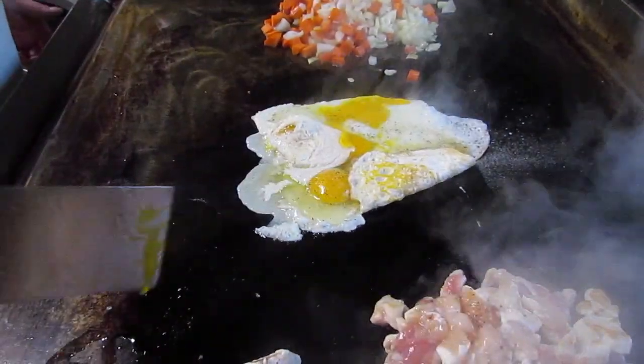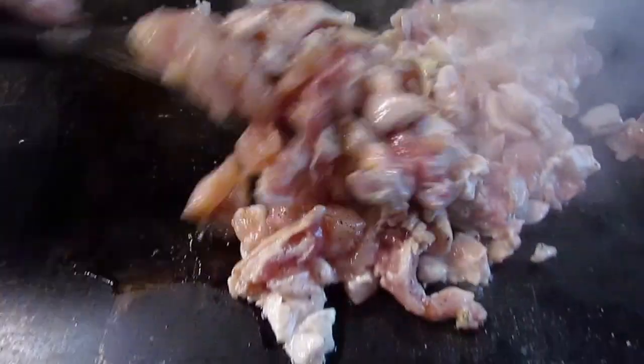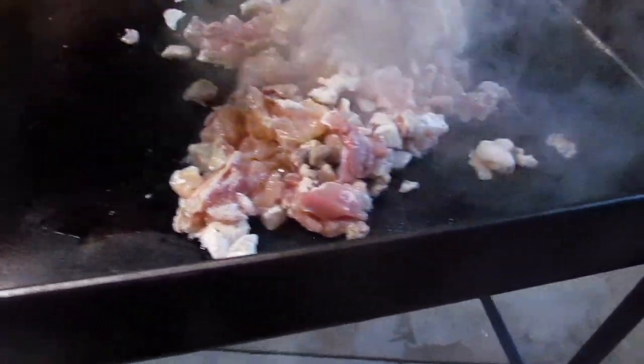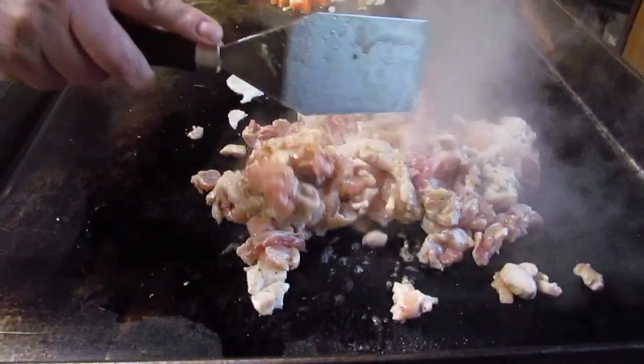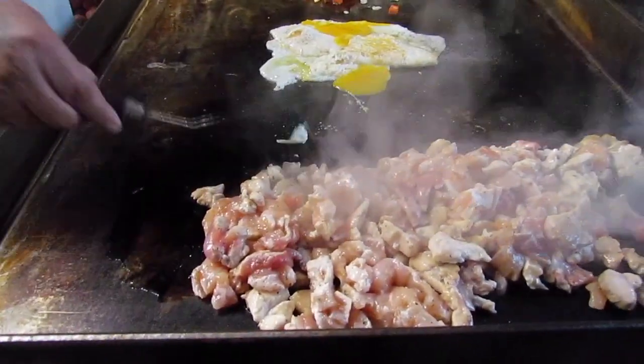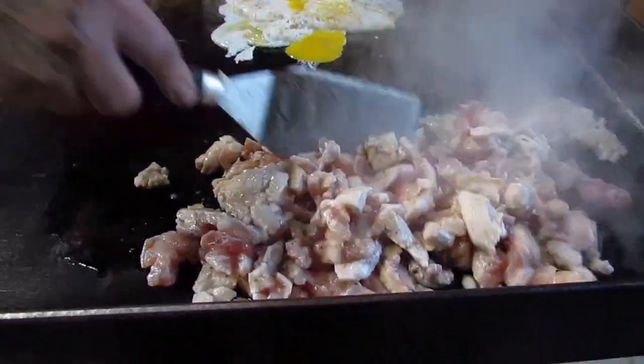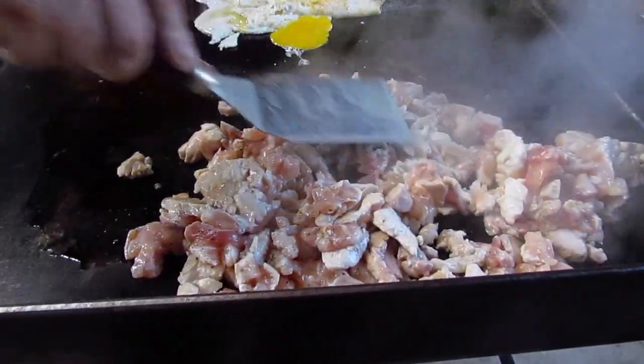Now we're going to go ahead and fold the sides in, kind of break up the yolks a little bit, as well as distribute the seasoning that we put on top in there evenly. Now once we've done that, we're going to go ahead and move our chicken around. Starting to develop some real nice color on there.